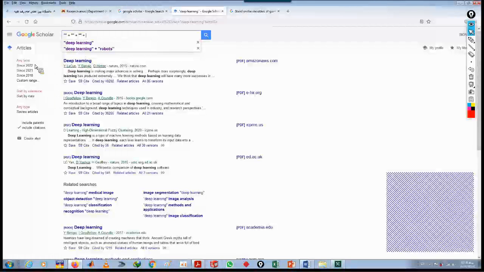For example, here I want to search about reinforcement learning. For example, I search for adaptive control.